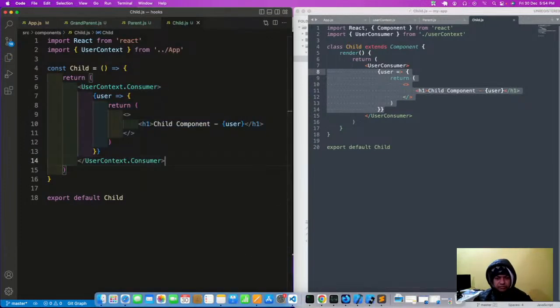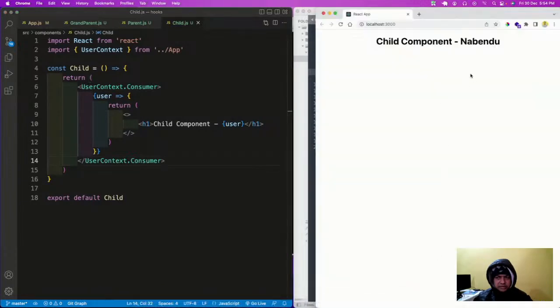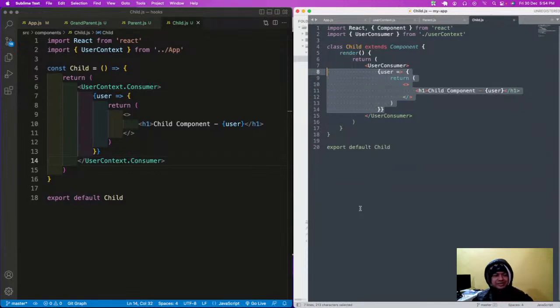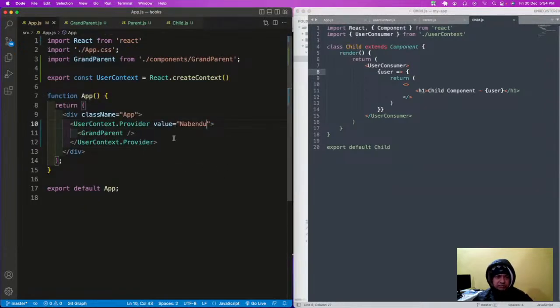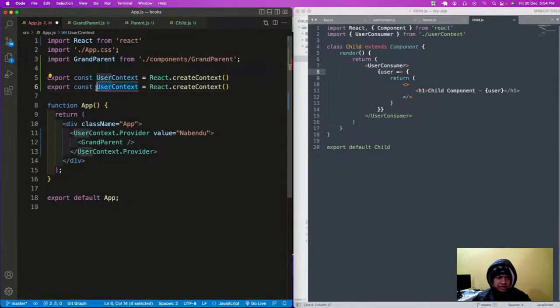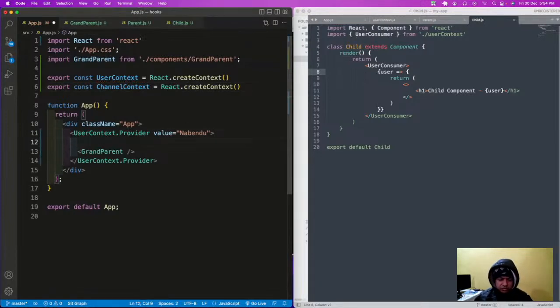This is how we pass the data. But I have not shown the complicated thing here, so we can complicate this further. How can we complicate it? Even I could have complicated it here, but I didn't. Suppose I want to pass some other thing through the context. We cannot pass it like props, because value is a keyword. So what we generally do is this. Maybe this is the channel context.